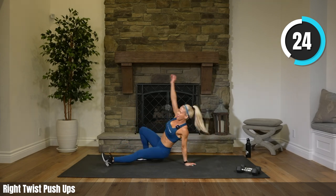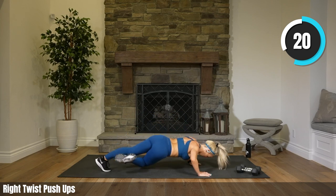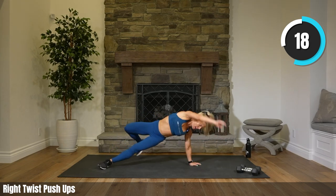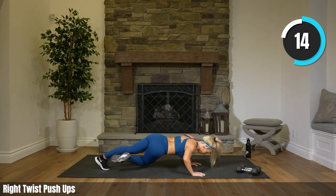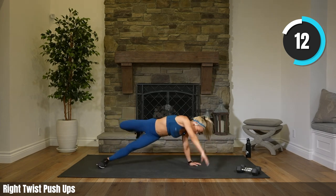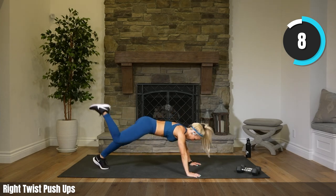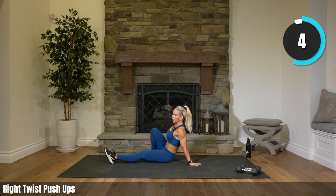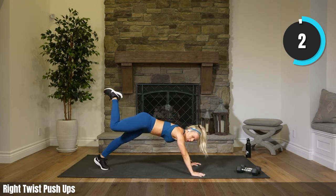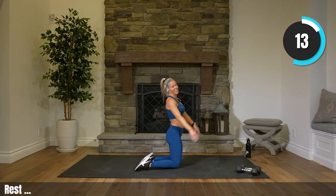There you go. You got it, Nancy. 18 seconds to go. Way to work that chest. Working so much of our body by bringing it around. 3, 2, rest, yes. Awesome.